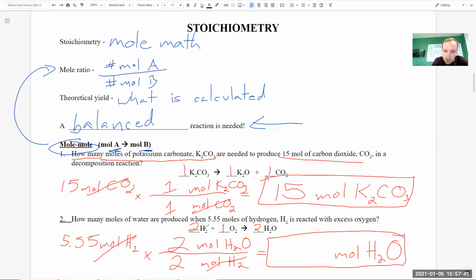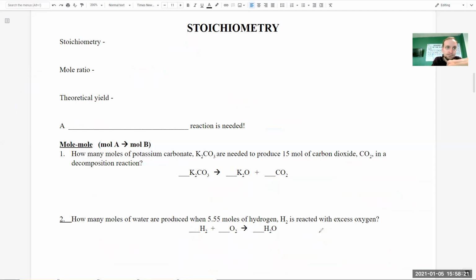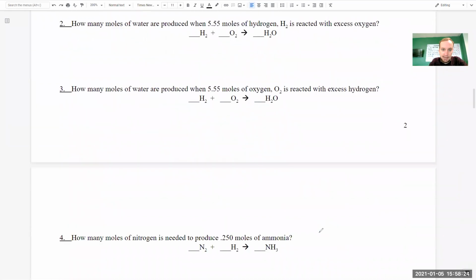For every 2 moles of water, I have 2 moles of hydrogen. Now, I can go ahead and do 5.55 times 2 divided by 2. But those of you who are good at math know that basically, because this is on the top and this is on the bottom, they will cancel out. So I'm going to go ahead and do a shortcut, and it's going to be 5.55. Now, again, if you get your calculator and you do 5.55 times 2 divided by 2, you're going to get 5.55, okay? Again, the 2's on the top, 2's on the bottom, they cancel. Just like moles of H2 is on the top, moles of H2 is on the bottom, they also cancel. That's just a little bit of a mathematical shortcut for you. But if you don't believe me, get your calculator out and double check.